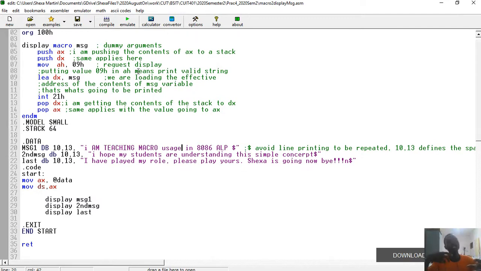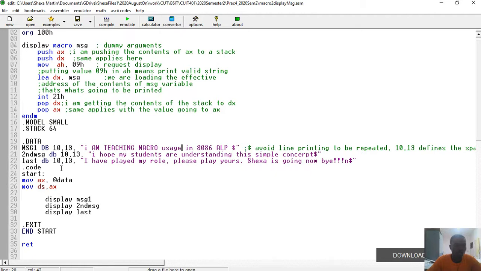So we temporarily put those values into the stack so that we will get them back, because we want to have the track of what we are doing. Then we request the display, and then we take the message 1 address into dx, and that's telling the assembler to say the message to be displayed is residing at an address that is loaded into dx.